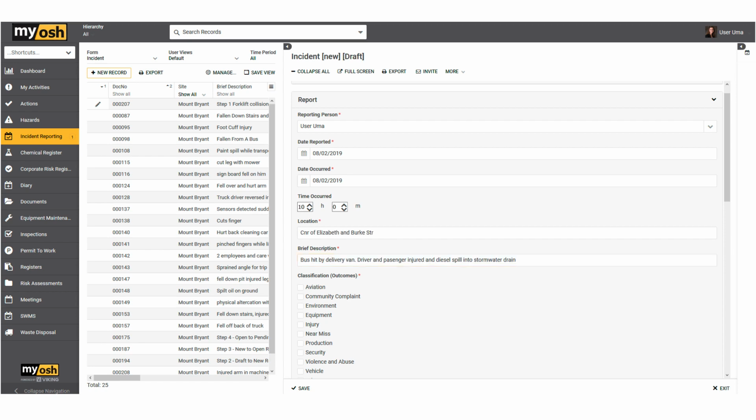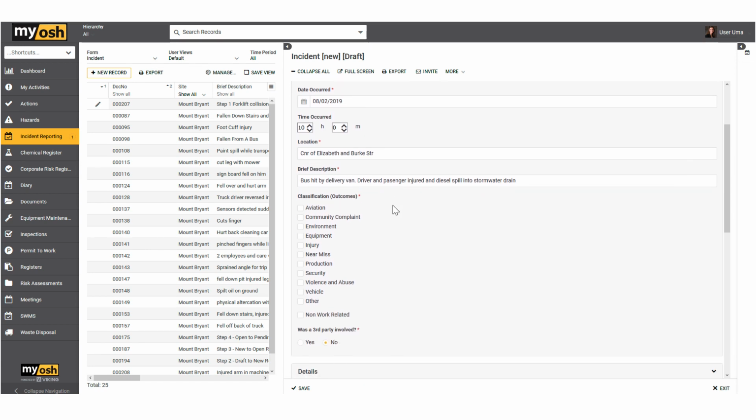Okay, to spare you my typing skills, I've filled in some information about the location and the brief description of the incident. As we scroll down, in the classification section you'll notice that you are able to lodge a fairly complex incident report.